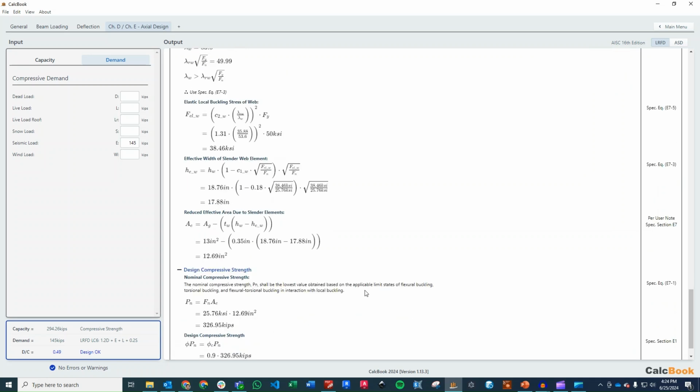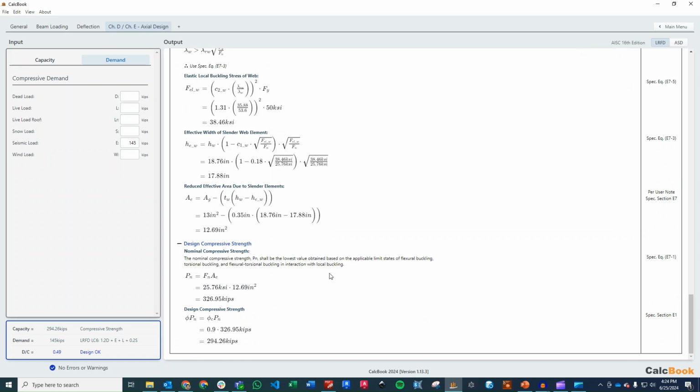So based on that reduced area, we can look at our compressive strength, which is going to come in at 294.26 kips. So that gives us a DC ratio of 0.49. So that's just the beginning part of the design where we're just looking at the compression, but we are going to come back in part 2 and look at the flexure and then the combined loading. So that was part 1 of a design with a member with slender elements, and we'll see you for part 2.